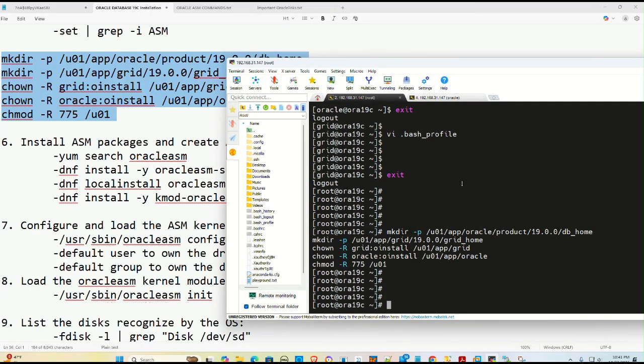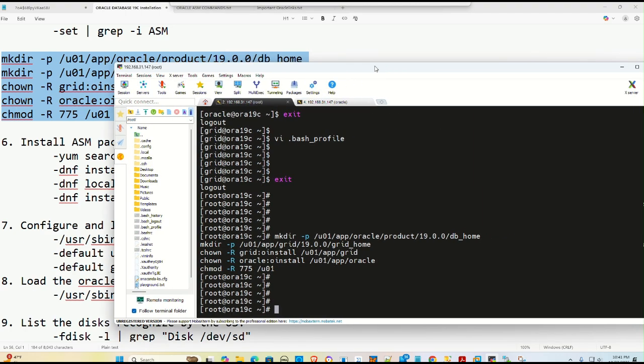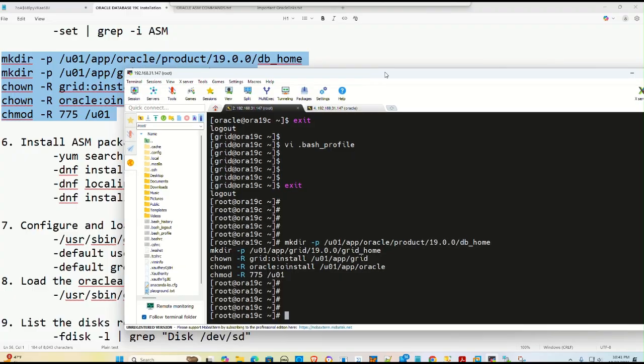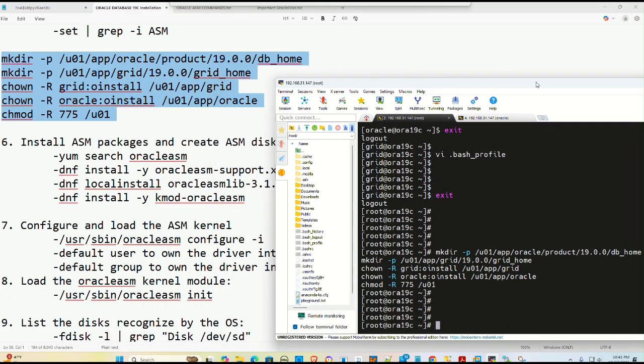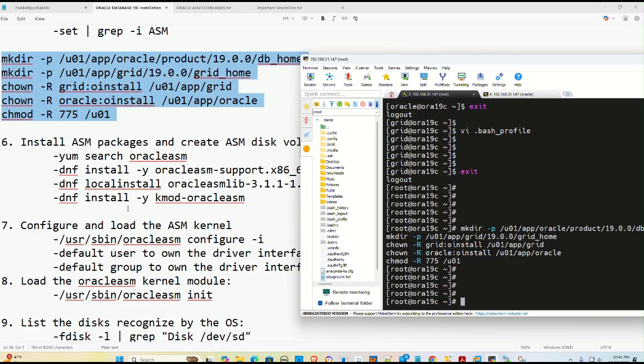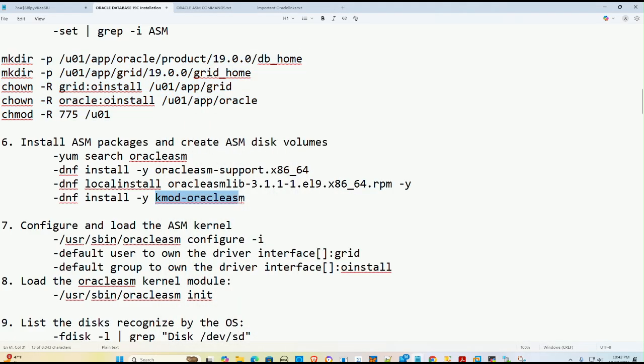I pre-downloaded some of these packages, the ASMLib. I'm going to show you where to get it. This one is not relevant when you install Linux 9. Linux 9 does not need this package when you use the Unbreakable Enterprise Linux.